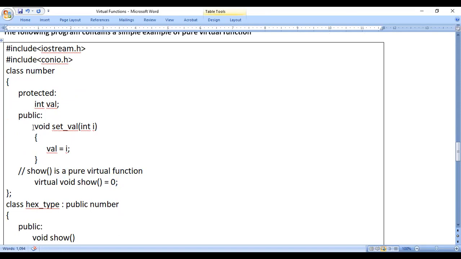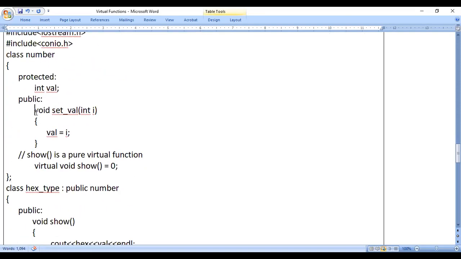Okay. Suppose I use this set val function in the derived class, and if I want to make it a virtual function, then we can write virtual, but it is not called a pure virtual function because the complete code is present. And it is not compulsory that you should make it a virtual function. You can leave it as it is. If you want to make it a virtual function, two ways are there: write the complete code and change the code in the derived class, or you just write only one line of the function, then you change the code in the derived class. Now let me consider set val is not a virtual function, whereas show is a virtual function. Now, if you observe this show function, wherever it is used in the derived class, code will be present.